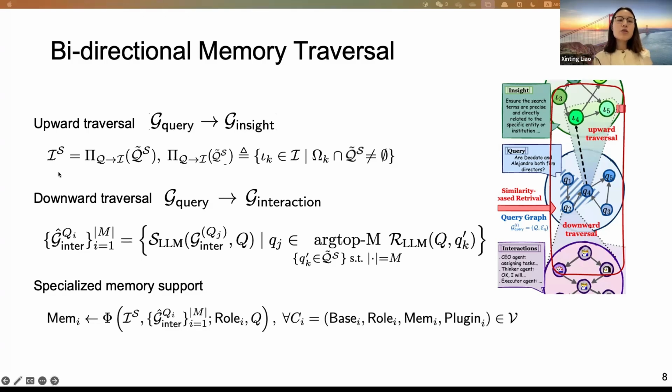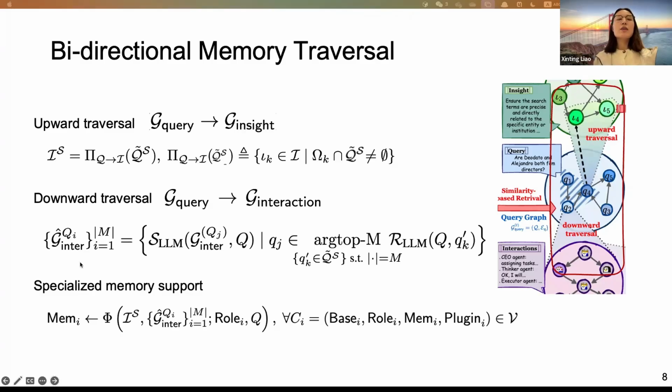For downward traversal, they find the interactions based on the existing queries, such as first collecting the top relevant queries, and given the queries, they specify the interactions corresponding to the highly relevant queries to get the final interactions.